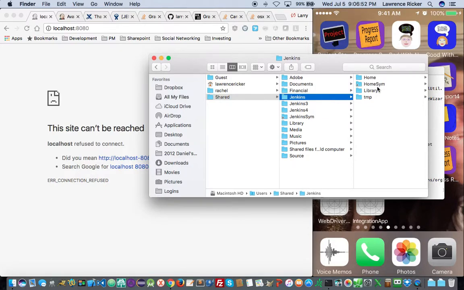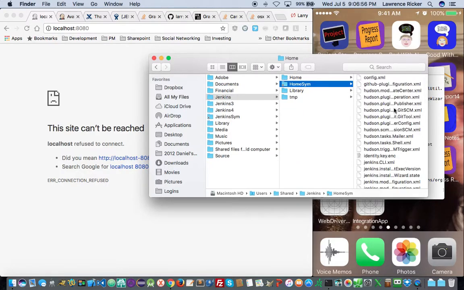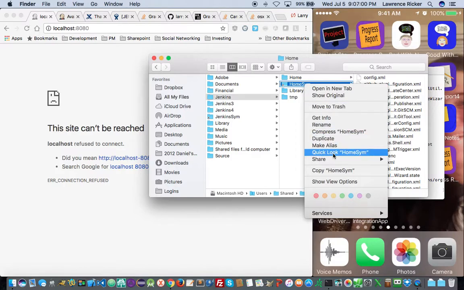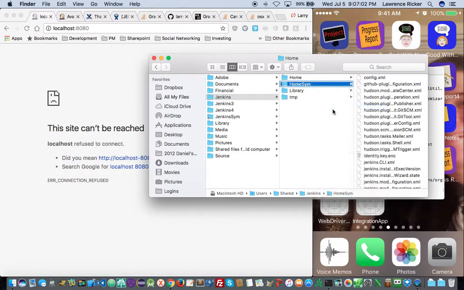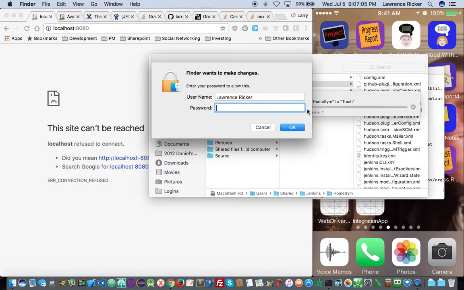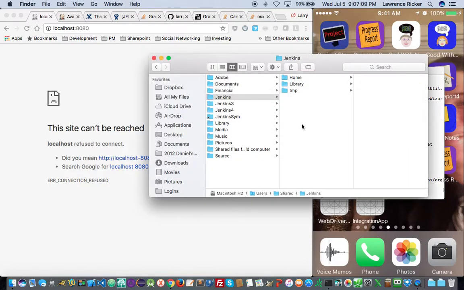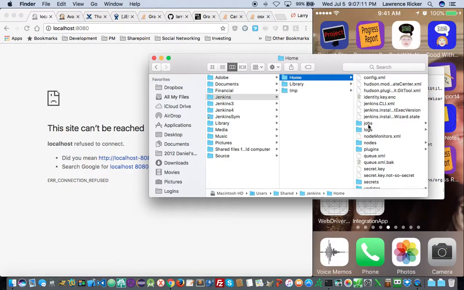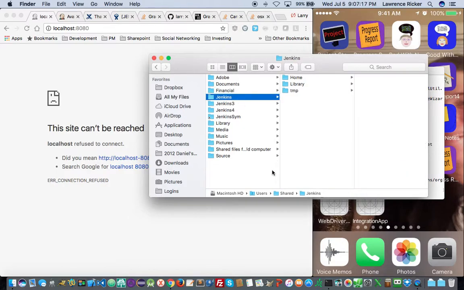But I don't want this symbolic link here, so I'm going to have to send that to the trash. And I have another symbolic link. No, I have it right here. That won't be in there. Okay, so I want to zip this up.